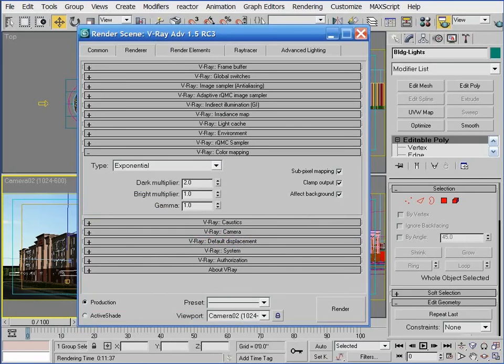You want to do this a lot of times when you're using high intensity lights, HDRIs, or strong color mapping. Anytime you see white spots or aliased edges between white areas like the V-Ray light material and darker pixels around the edge, you want to use these two options, subpixel mapping and clamp output, to reduce this effect.